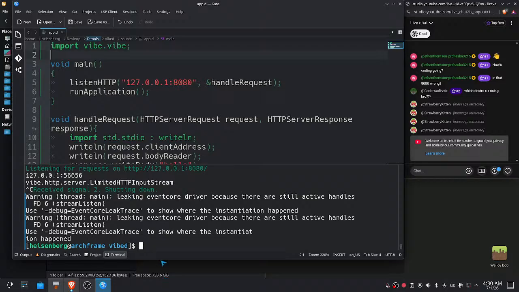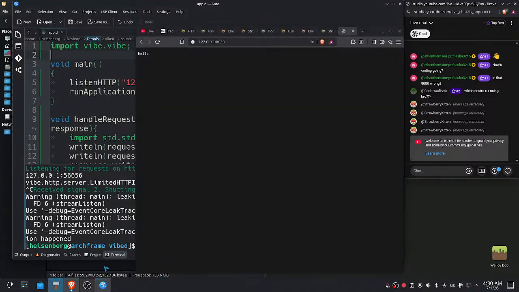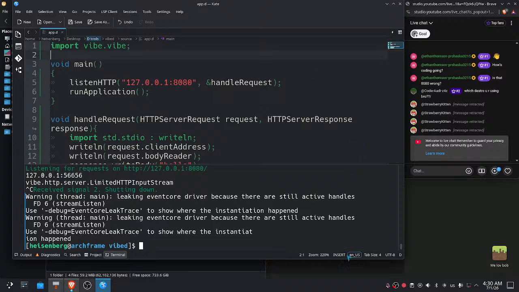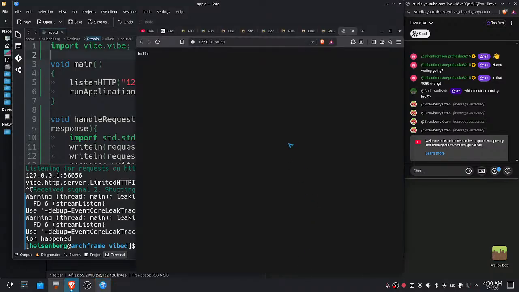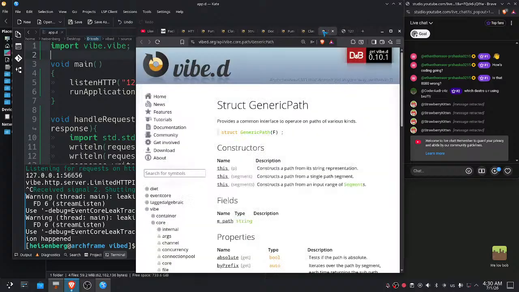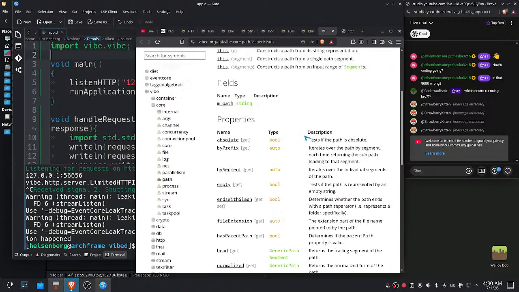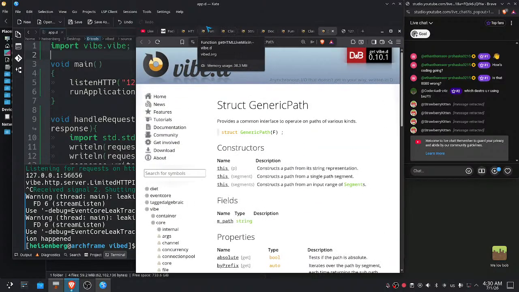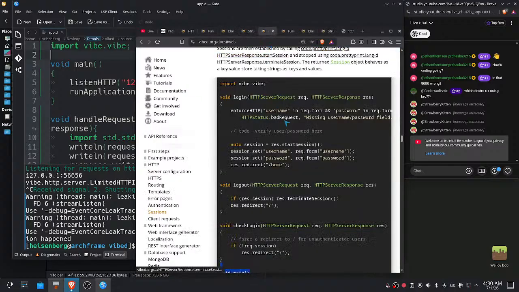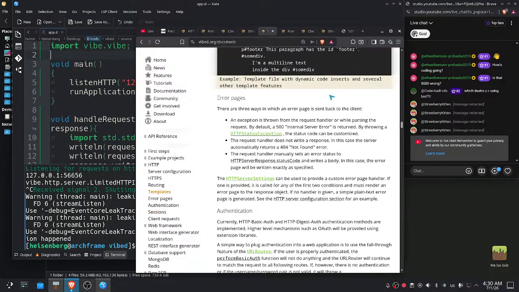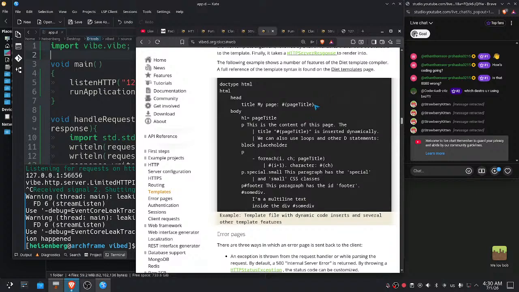Can steal the connection IP address. I mean, if you were to host it publicly, you'd just be getting whatever you're connected to. But maybe you could get some other stuff. Where was I? I was at the documentation finally. Oh, here we go.